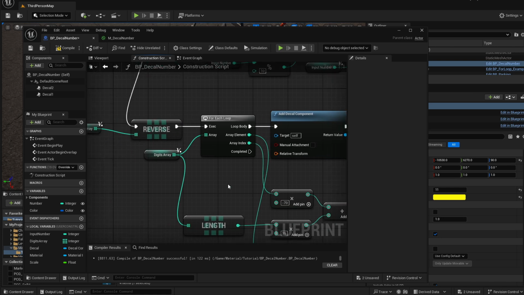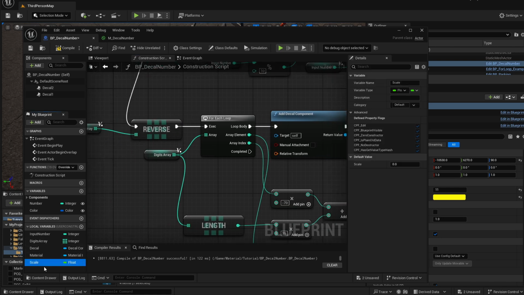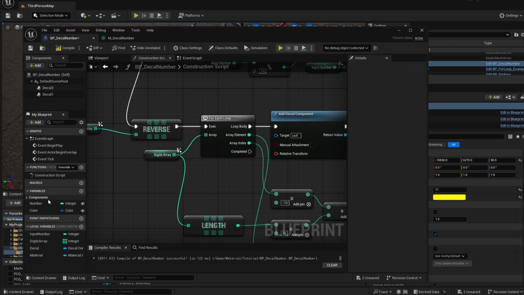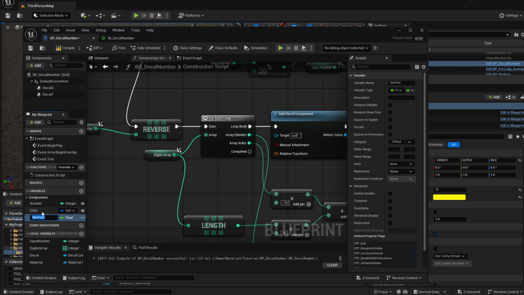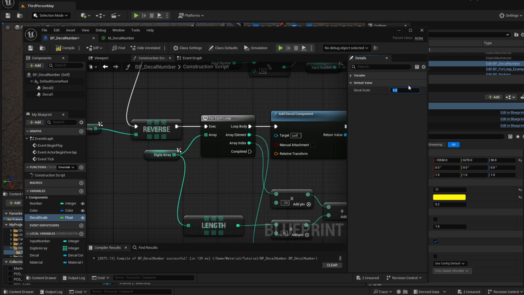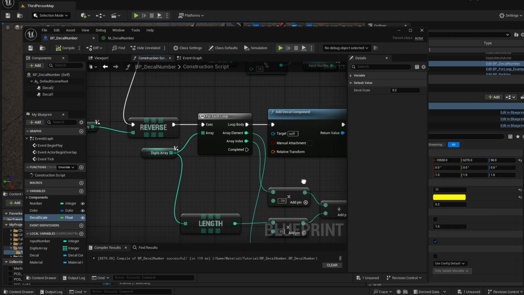And actually it will not be a local variable here. It will be a variable exposed as a public variable. So let's add it here, decal scale. Let's do the default value of this to 0.2 as we had it before.